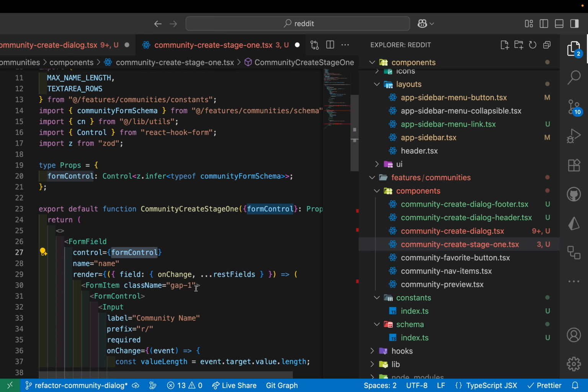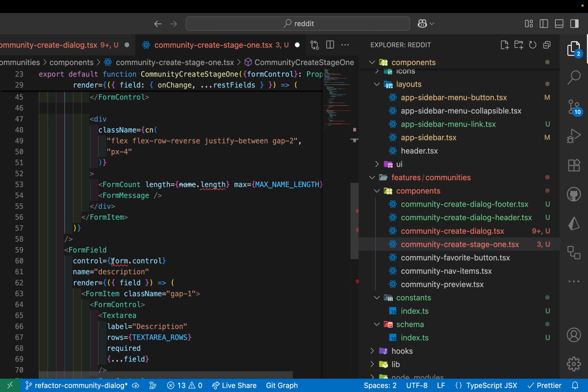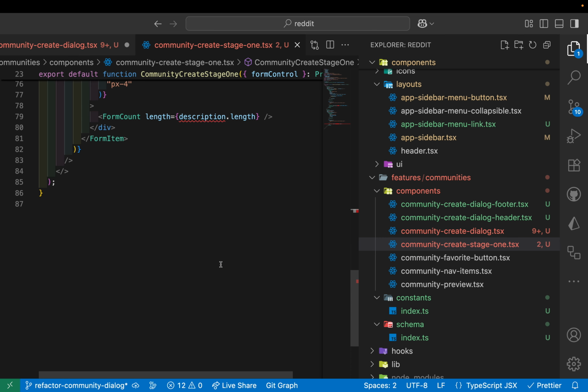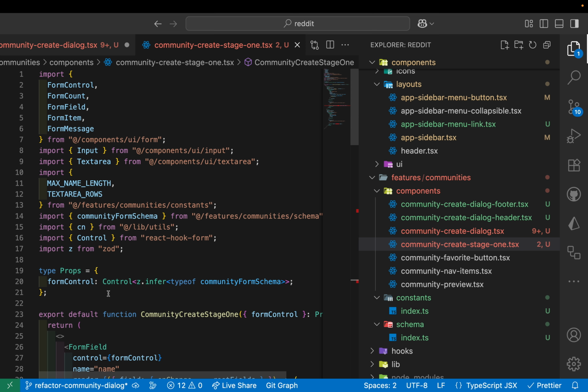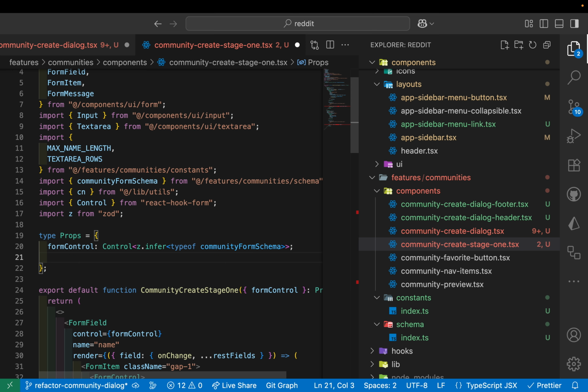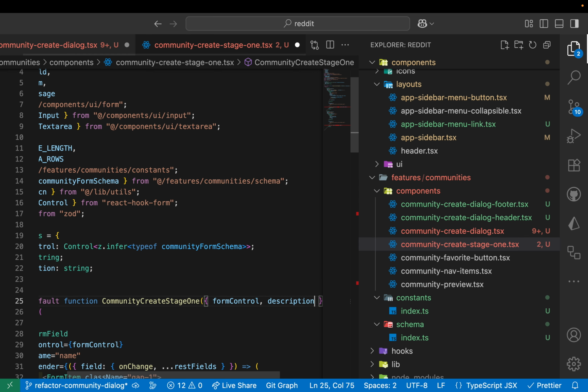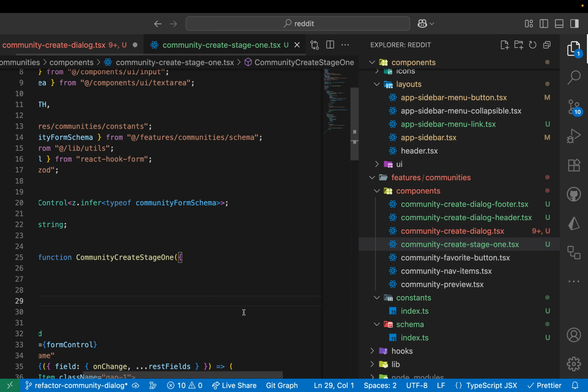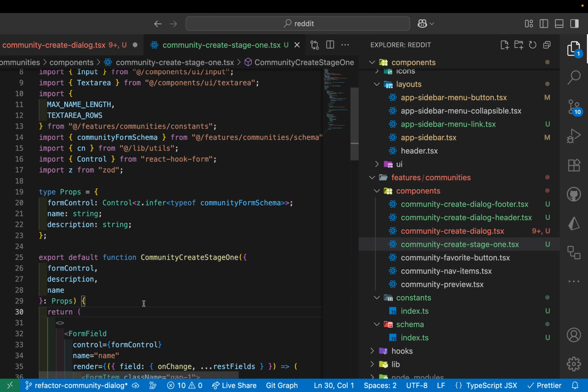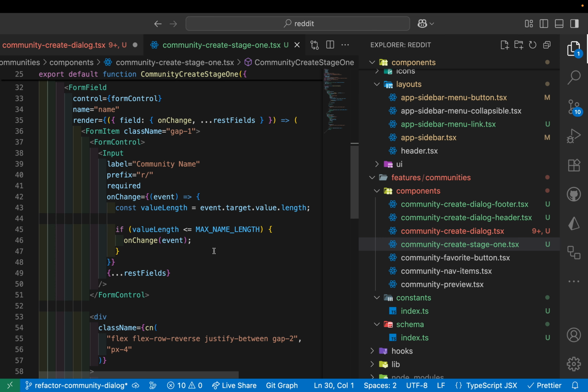It's easier than typing. And then right here, two places, right? And then we need a name and description here. So I'm gonna accept those two. So name, string, description, string. Let's accept them. And then pass them to the necessary places.